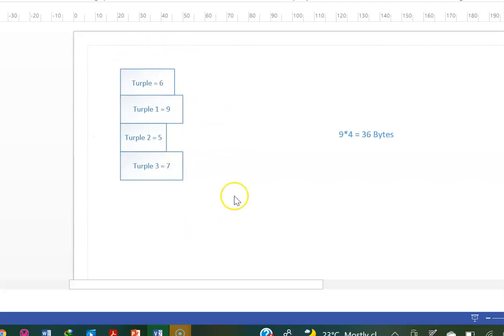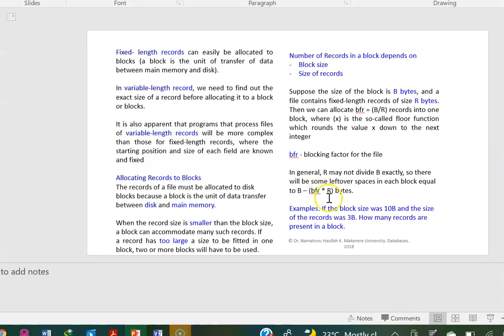That means the records have only consumed 27 bytes, yet the entire block is equivalent to 36 bytes. So there is some unused space in this particular block.